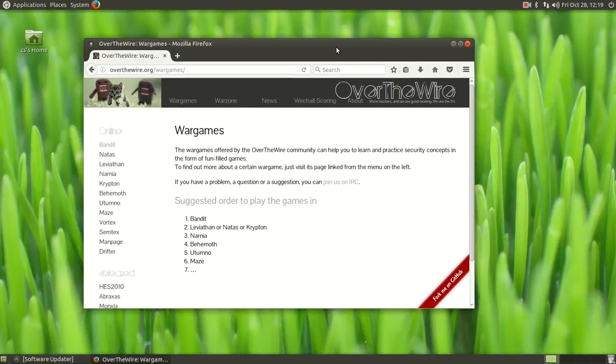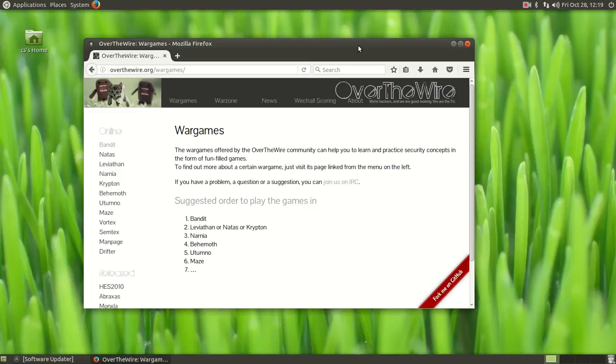This website called overthewire.org is a game to learn a little bit about accessing computers using just a typewriter, basically. Computers that don't have what's called a GUI, a graphical user interface, use a typewriter. They use a lot of commands to see what files are on the computer and to do things with those files, to run programs. Basically, to do everything that you do with a mouse and a graphical user interface.